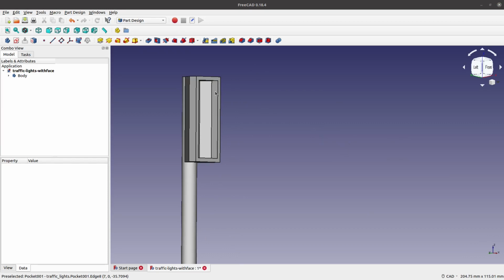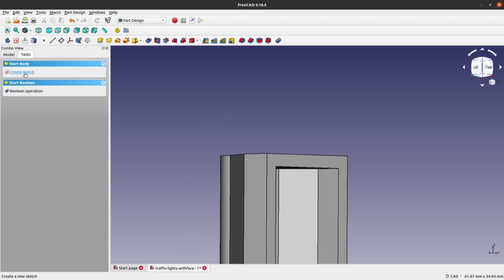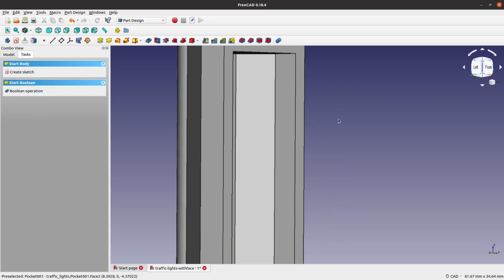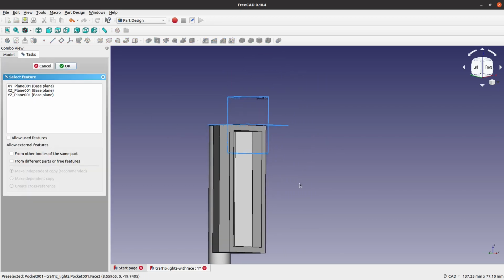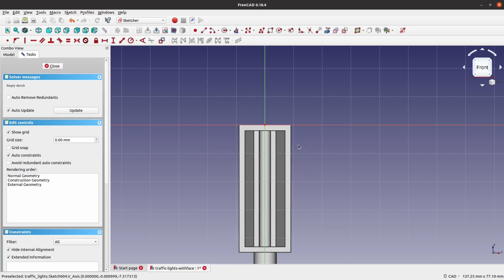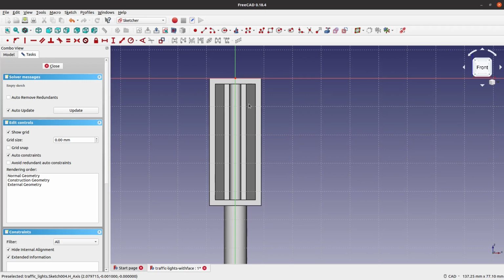I'm going to create the face now for the traffic light. I'm going to create it as a separate body, and that way we can put them next to each other, see how they interact and print them separately as two separate objects. So I'm on the part design. I'm going to go to tasks and create a body, and then I'm going to create a sketch on that body, which is going to be on the XZ plane. So this is where the reference we've got before. We do the XZ, then we'll see that that's right in front of the existing body.